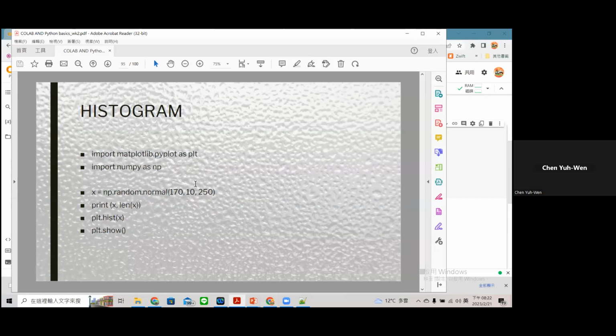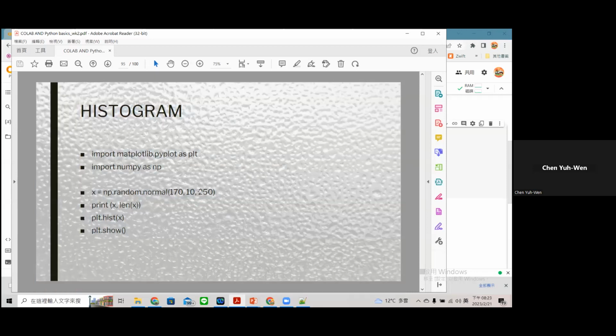And histogram. Histogram is quite often used for statistics. I explain this shortly. This means that I try to create a histogram graph, and its average value, or sometimes in statistics we call this mu, the mean, is 170, and its variance is 10.